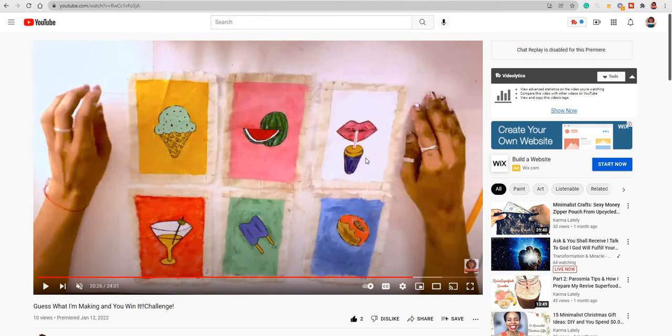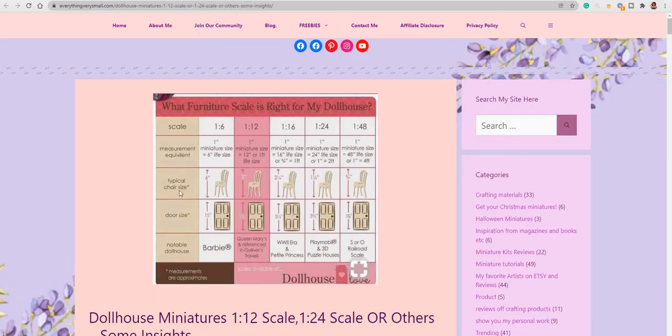finished with those tools. So I hope that this was helpful in any kind of capacity. If you are looking to start making doll houses and you want to start learning the basics, I'm gonna put the links to these websites.